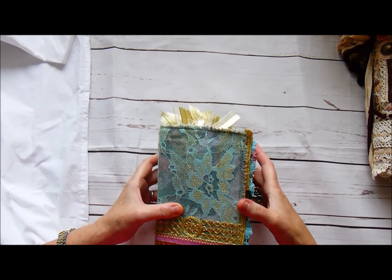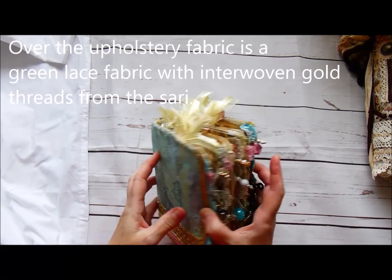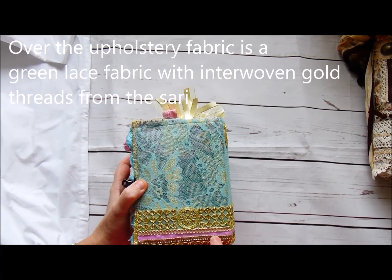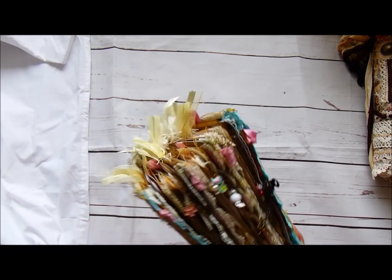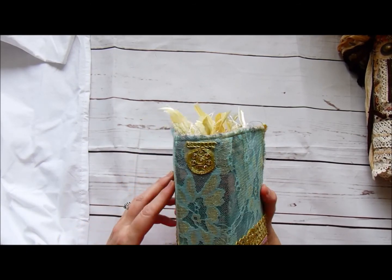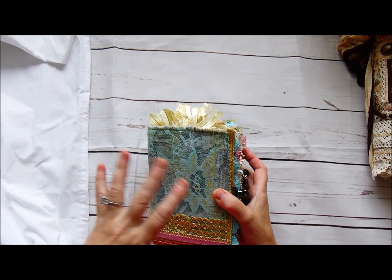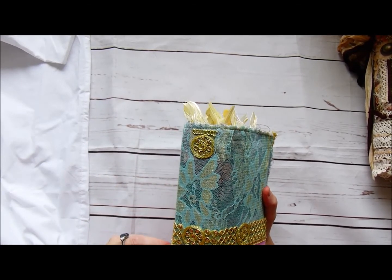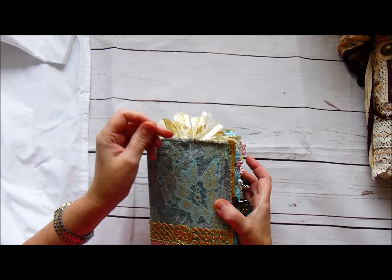So over the tapestry fabric, this greeny gold is actually from the sari, as you can see. I've used trim from the sari — this is from the top of the sari at the bottom, and then this is from the belt across the waist. I've used some of the trim down the side and embellished it here. I've left it blank as far as titles go because I think she's quite ornate as it is. She's quite bright but I really like her and I had such fun making her.